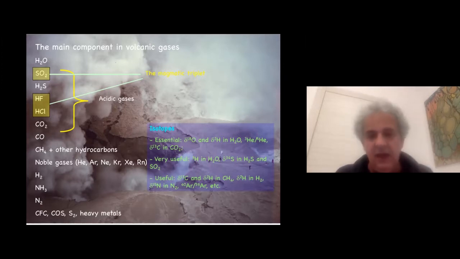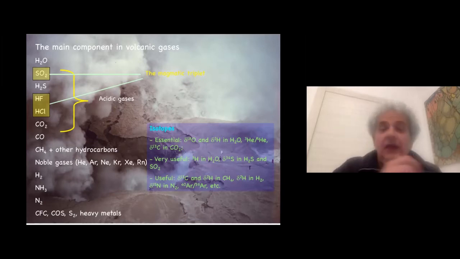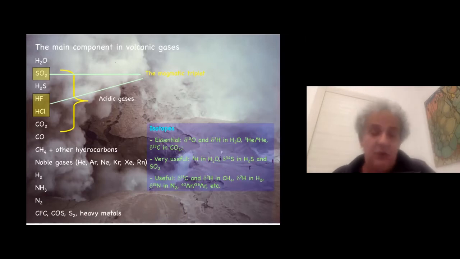volcanic gases. He calls essential those isotopes related, for example, to the steam, delta 18 and delta deuterium, to understand the source of water, because we have different sources. Delta 13 of CO2, because CO2 may be atmospheric, maybe thermometamorphic, maybe magmatic, maybe biogenic, different sources. So the isotopic signature is important. We have helium 3, helium 4 ratio.